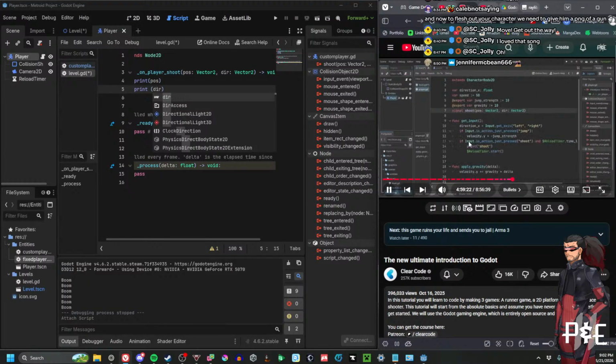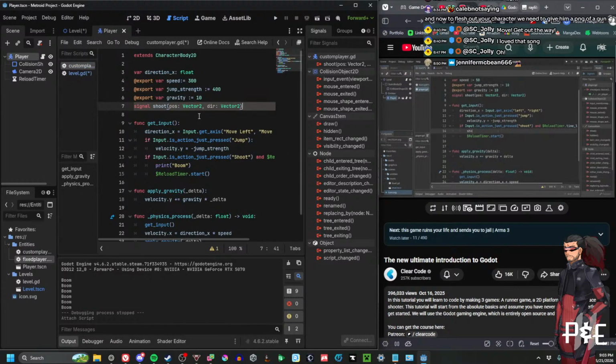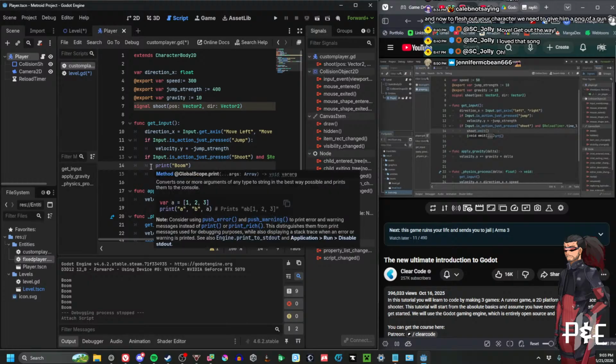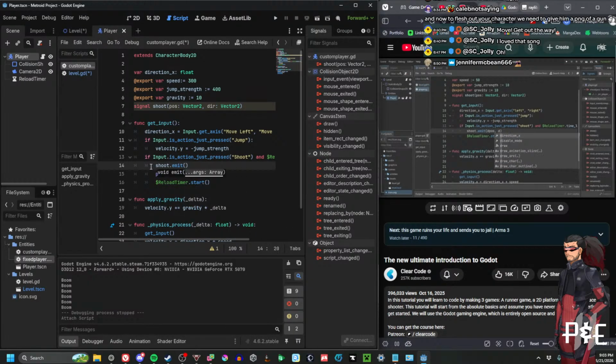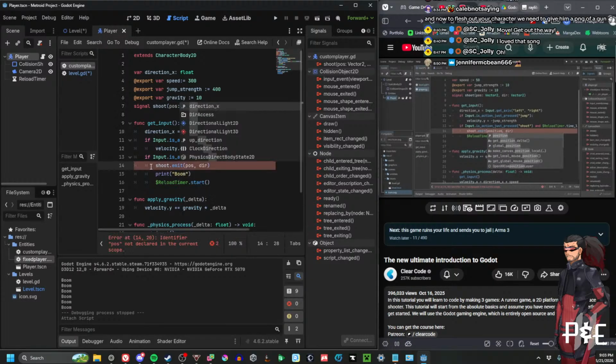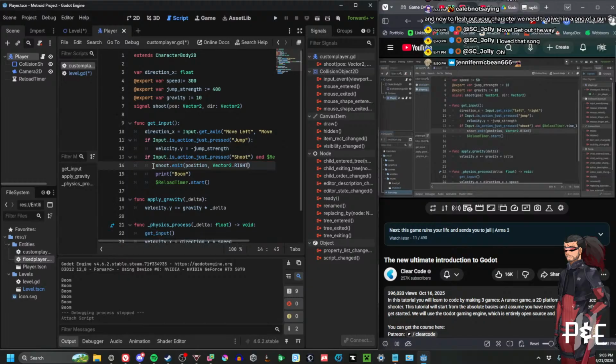Inside of the player script, when this if statement is being triggered, I want to get the shoot signal and emit it. For that, we will need two arguments, the position and the direction. For position, we can simply go with the position of the node. That's all we need. For the direction, at least for now, I want to have a Vector2.right. And that should be it.